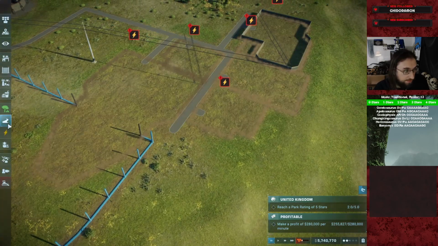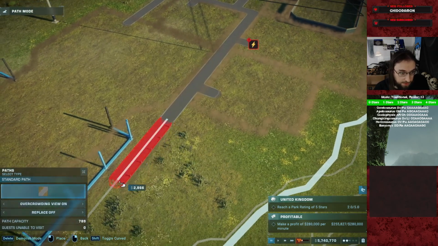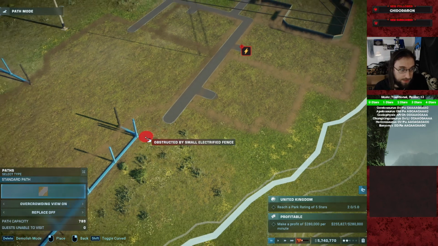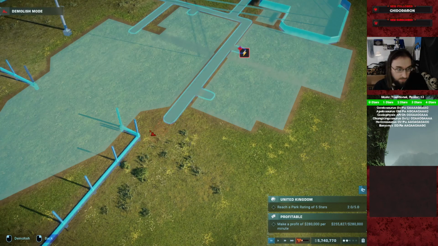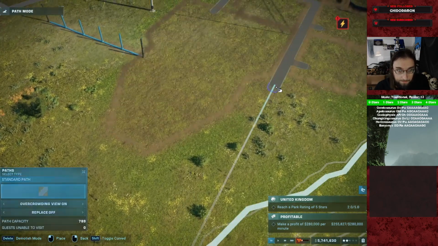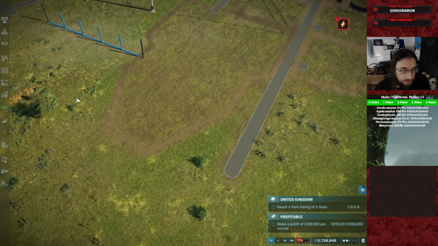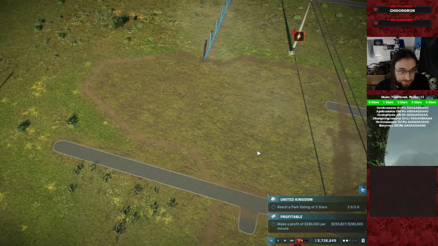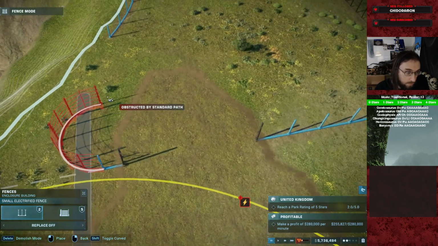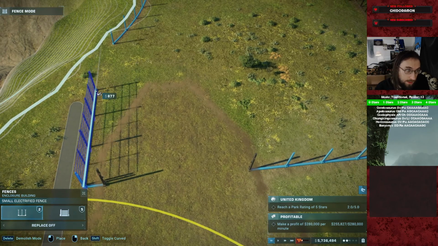Honestly, I still might be able to fit something else in this gap, like a shelter or something. That's actually obstructed by the fence. I kind of want to see if I can get this closer. I think we can. Why don't we try and just keep this path in here as a guideline? Put the fence up against it. Yeah, just like that.